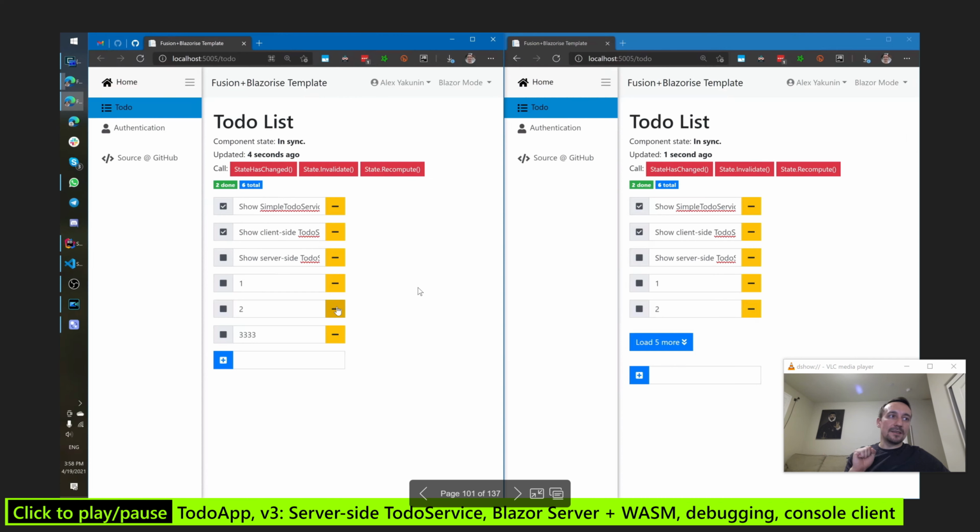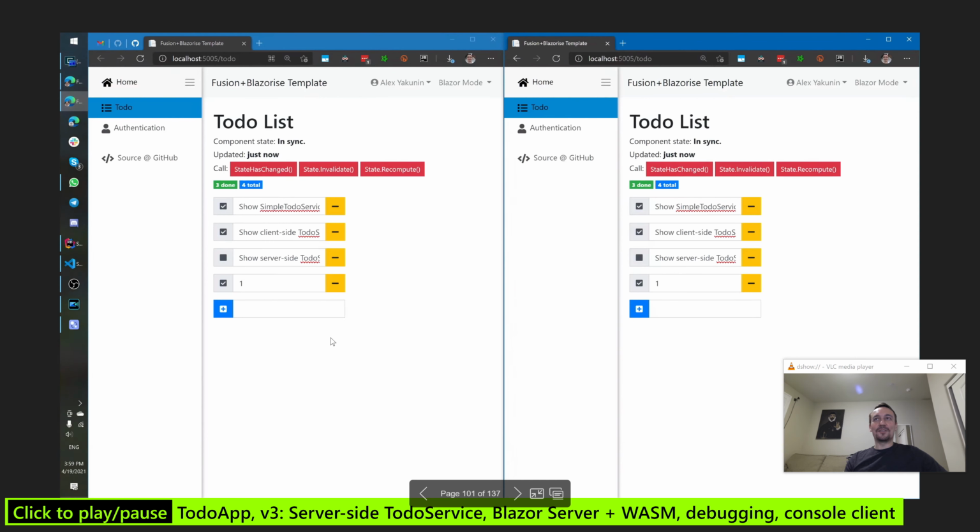But since the very final services now live on the server, all the invalidations should propagate to every open window if it's the same user. And you see that if I change something in one place, then it changes in another.